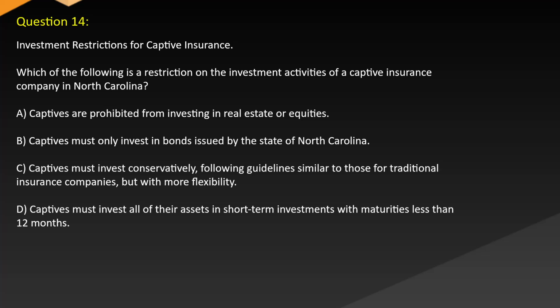Question 14. Investment restrictions for captive insurance. Which of the following is a restriction on the investment activities of a captive insurance company in North Carolina? A. Captives are prohibited from investing in real estate or equities. B. Captives must only invest in bonds issued by the state of North Carolina. C. Captives must invest conservatively, following guidelines similar to those for traditional insurance companies, but with more flexibility. D. Captives must invest all of their assets in short-term investments with maturities less than 12 months.